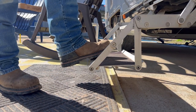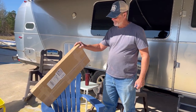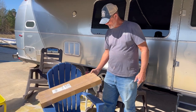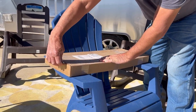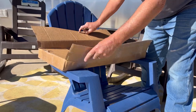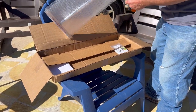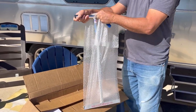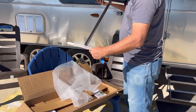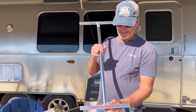The first fix we're going to do is the give in the steps. See that give in it? This is how our box came. It's pretty well packaged. Now we're going to open it and see what we got. And this here is our step brace. There's his email.